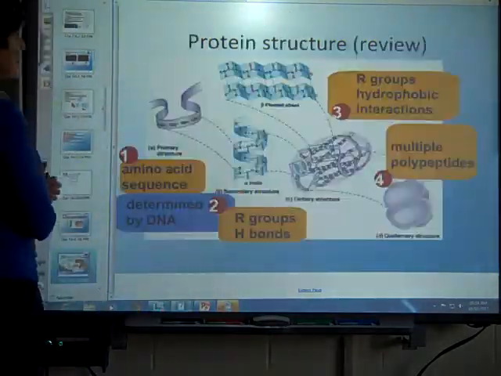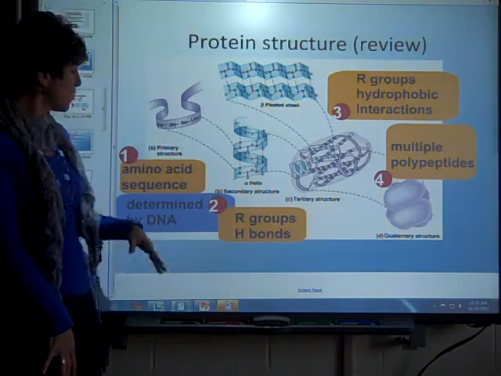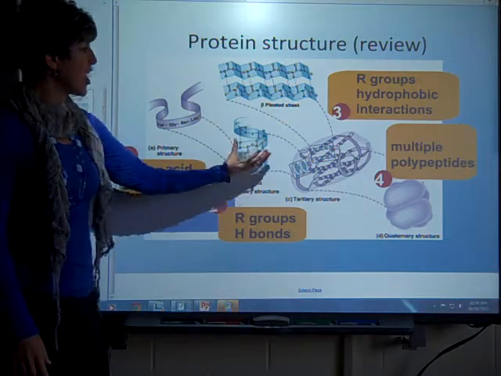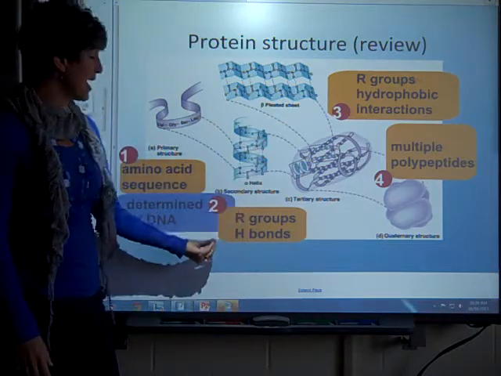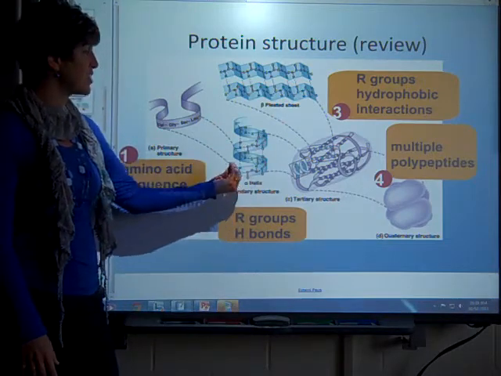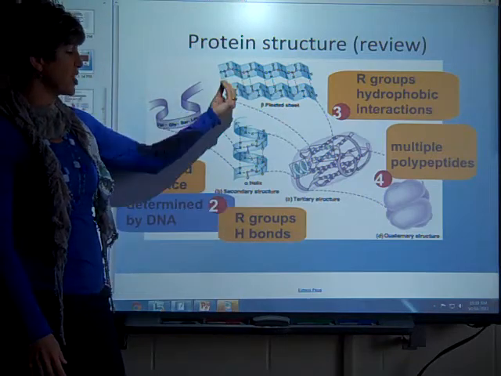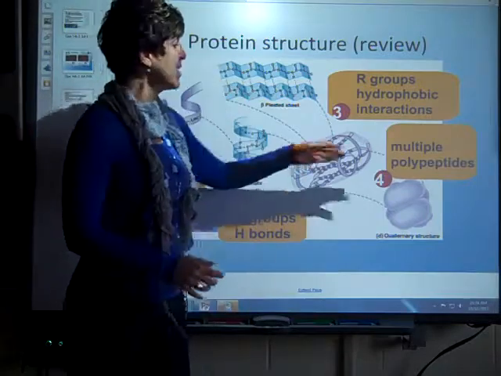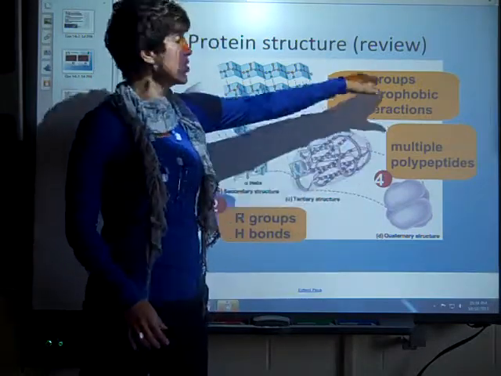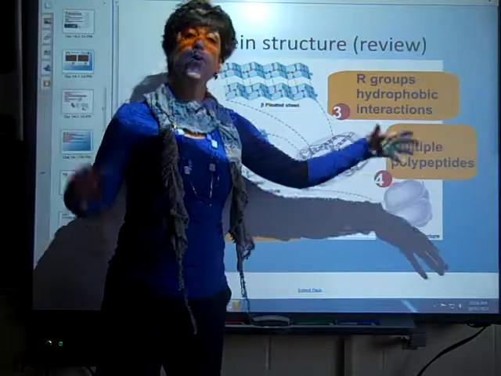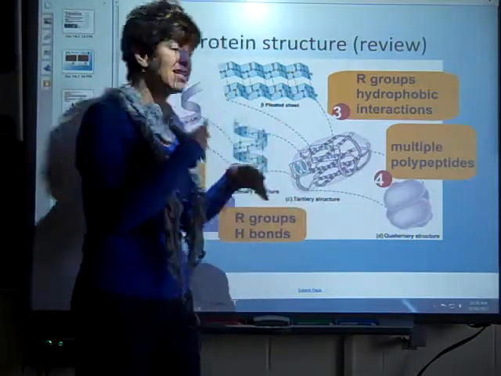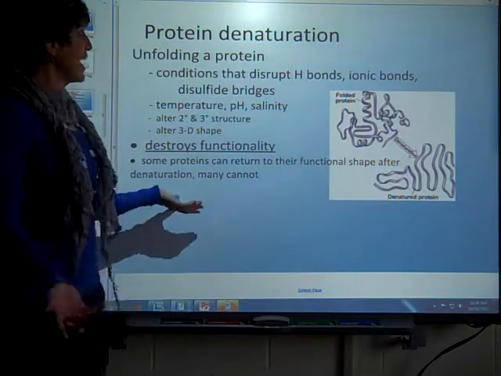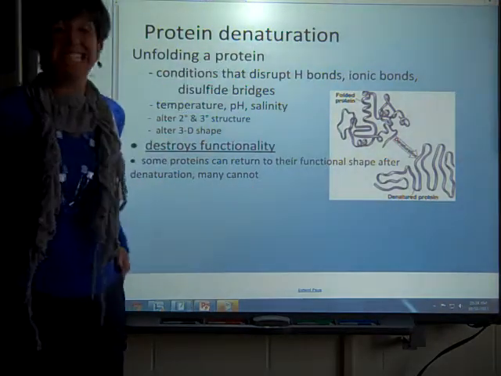I think that brings us to the end. Oh, here's a little review. So my amino acid sequence is my primary structure. The R group hydrogen bonding that happens allows it to either take on an alpha helix or a beta pleated sheet. That's secondary structure. How it overall folds in funky ways, that is its 3rd level of structure due to those R groups. And then the 4th is if you put together multiple polypeptides, it will take on a new form, a new shape.